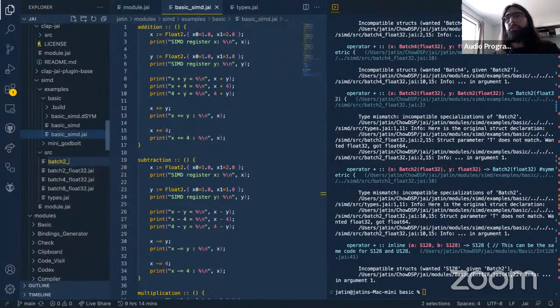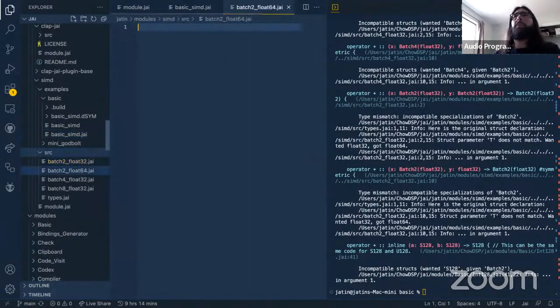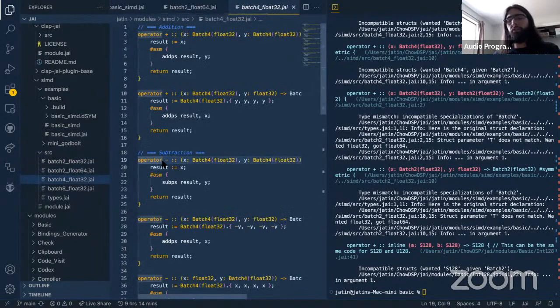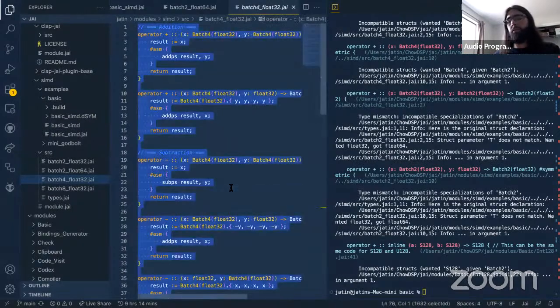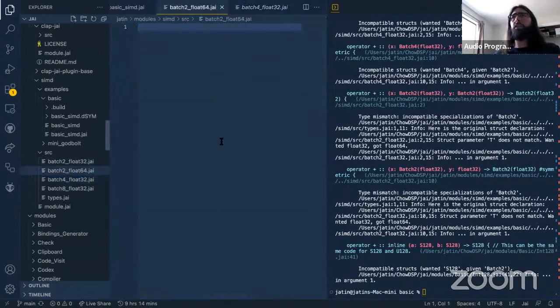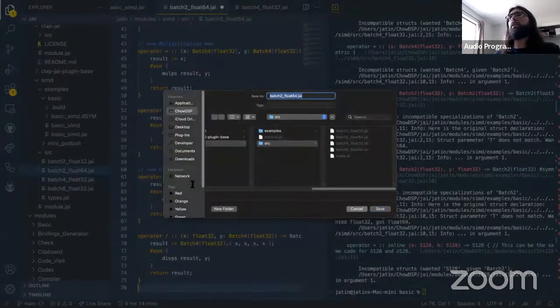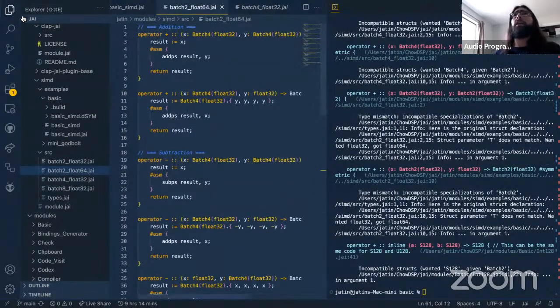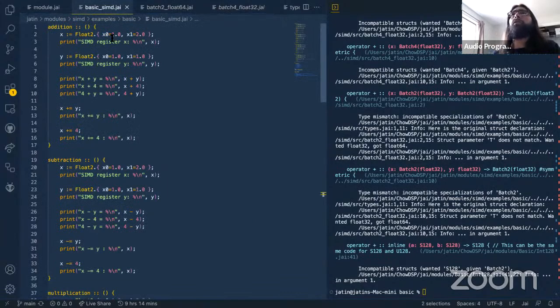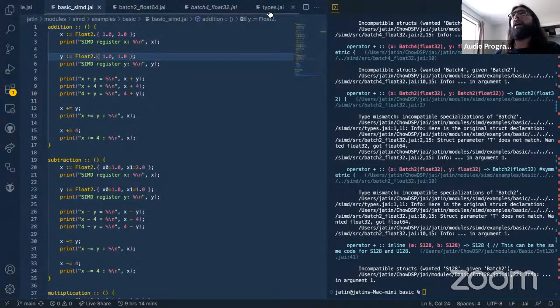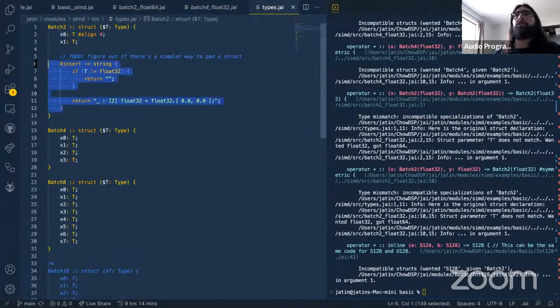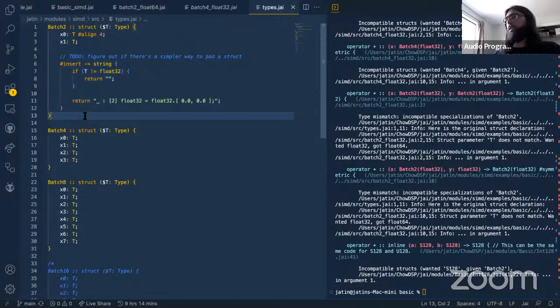This is going to be batch 2 float 64. And again, I'll start with batch 4 float 32 as kind of my basis. And I guess another thing that would be good to test is that now I should no longer need the struct literals here, or the name struct literals, because I no longer have these extra array elements here for padding. So let's see if that might work.